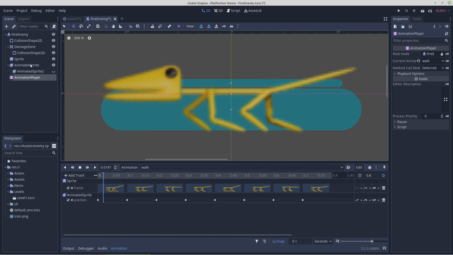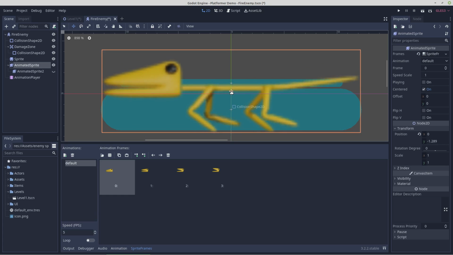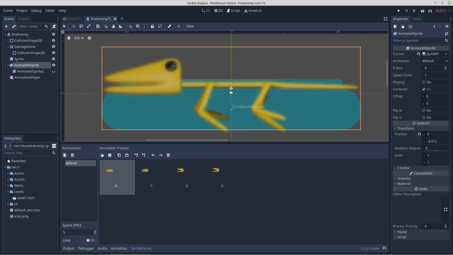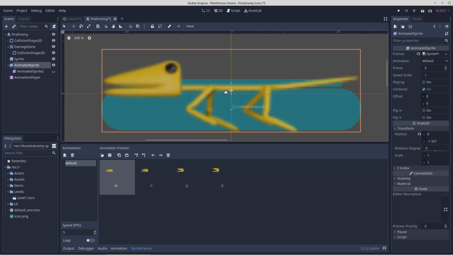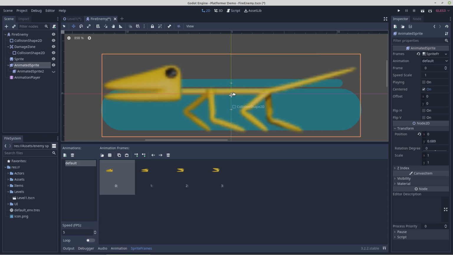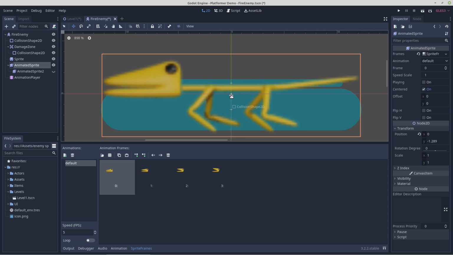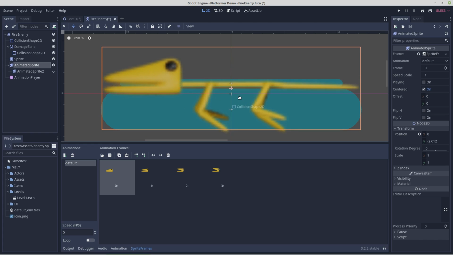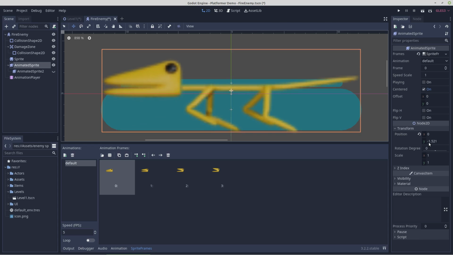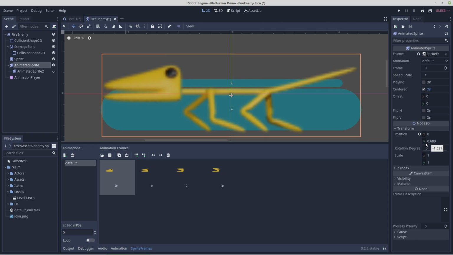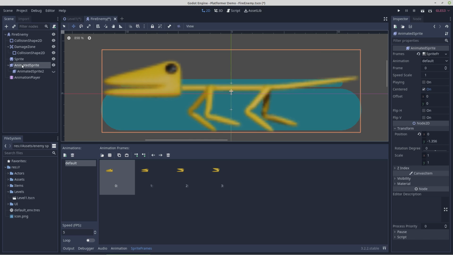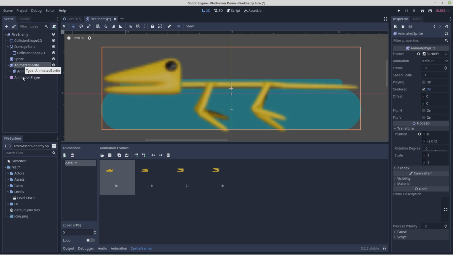So what I actually had to do was to animate him frame by frame for the position of his head. What I did was I lined up the center point, the origin of the sprite for his head. This pink center point is bobbing up and down. I lined it up with each frame of the animation and keyed in the position. We can see the animation is playing in the position of the animated sprite.